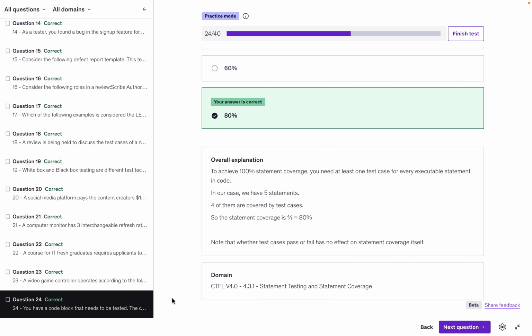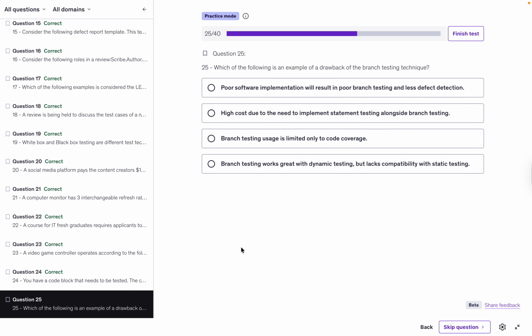Now, let's get back to our current exam preparation and let's read question number 25 together. The question says, which of the following is an example of a drawback of the branch testing technique? A. Poor software implementation will result in poor branch testing and less defect detection.